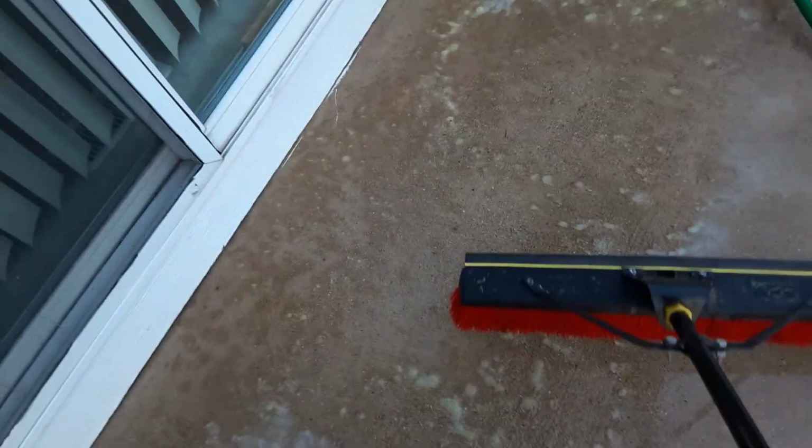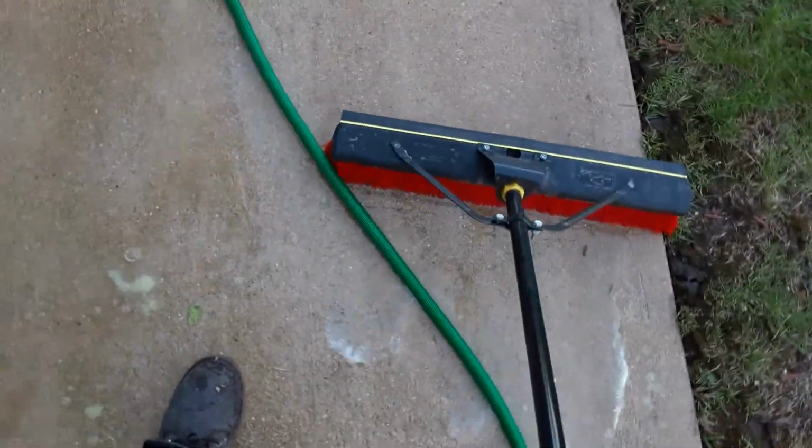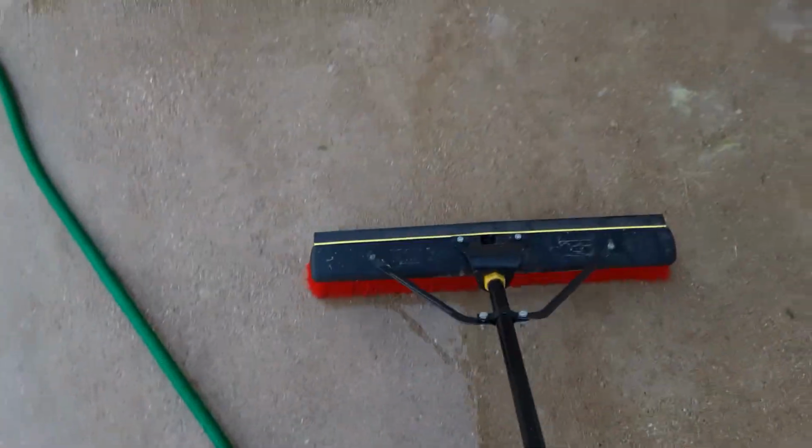When this was poured, when they put the broom over it, it was done in this direction. So what you want to do is just make sure you got it all in there. This is not going to hurt your grass, but at the same time, don't pour the whole bottle on it. If you don't know how to do it, go to the directions. I poured it directly on the concrete because I know how much water you need down here to make this effective to get the concrete white.